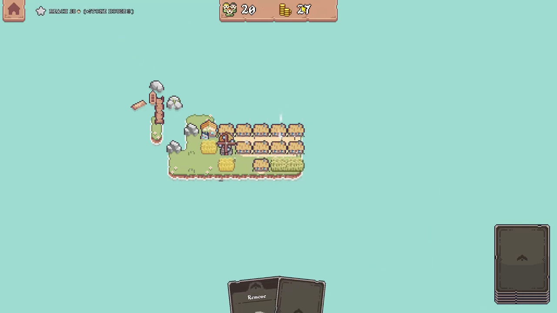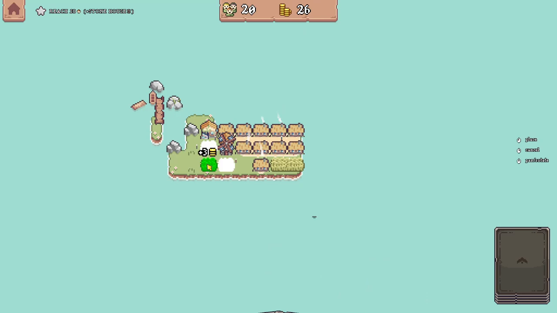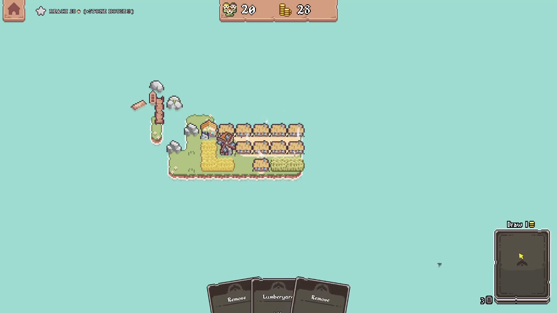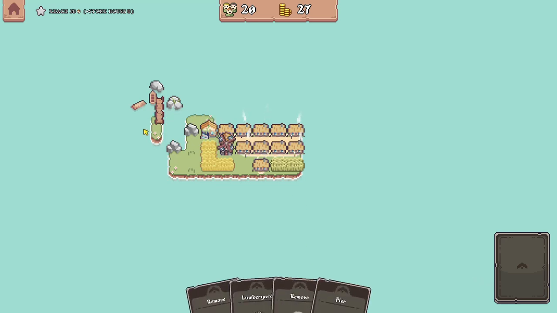Okay, we reached 20 population, got a bit of cash there. Okay. I've got three cards left. Pier might help.